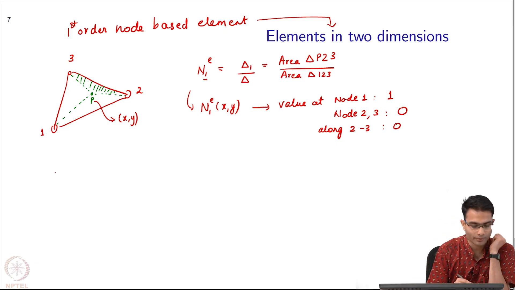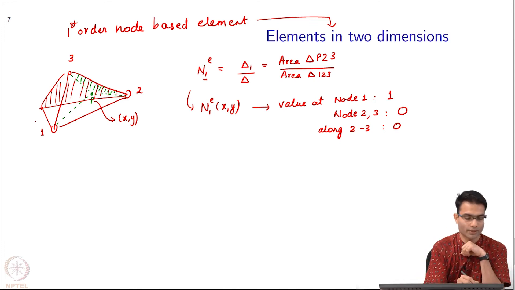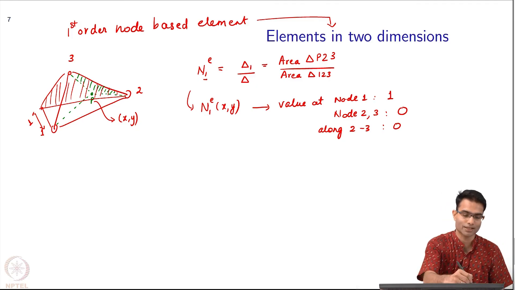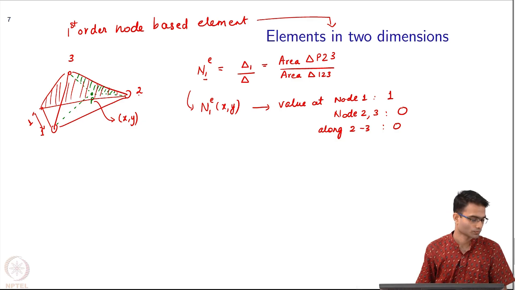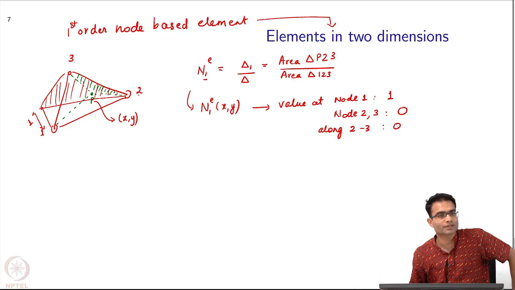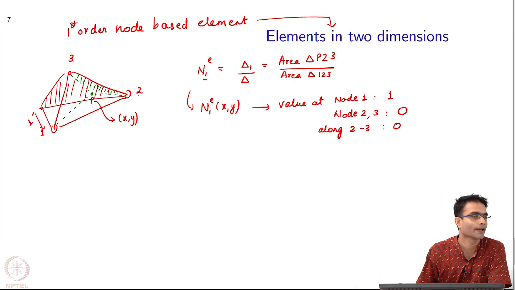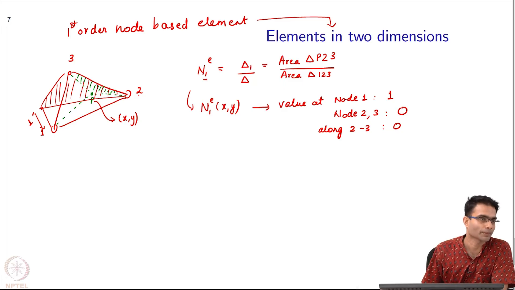Similarly, this function has its value 1 at a certain node, 0 everywhere else. Not just node 2 and 3 - along 2 to 3, zero. Still 0. It is like a tent - the tent has some height over here. If I think about it, it looks something like this. It has its value 1 over here, this much is 1, and it goes to 0 at these 2 points and it stays 0 along this whole edge until it reaches 2.